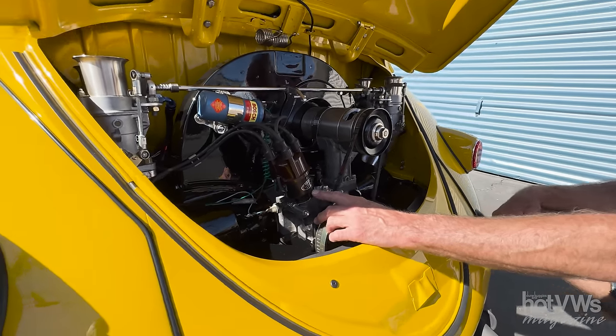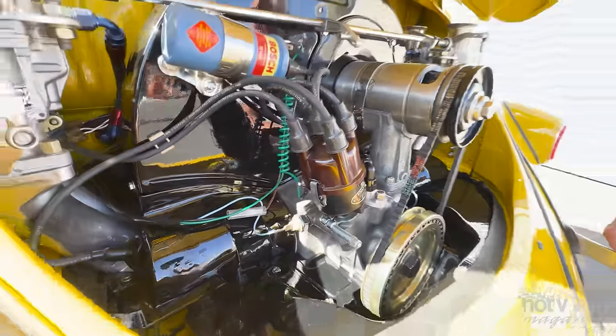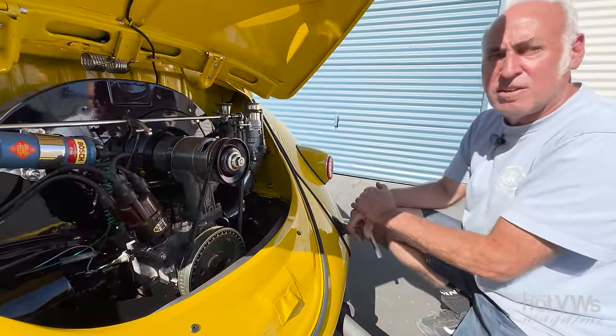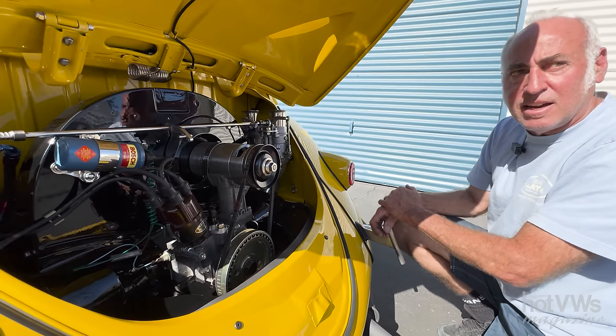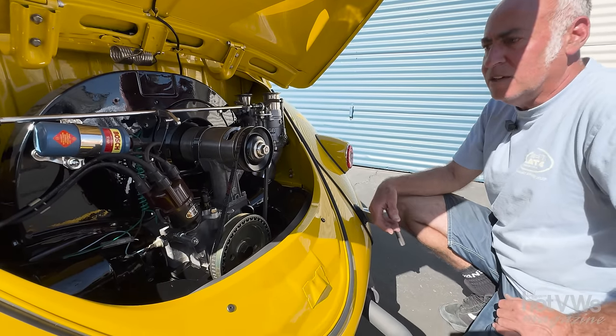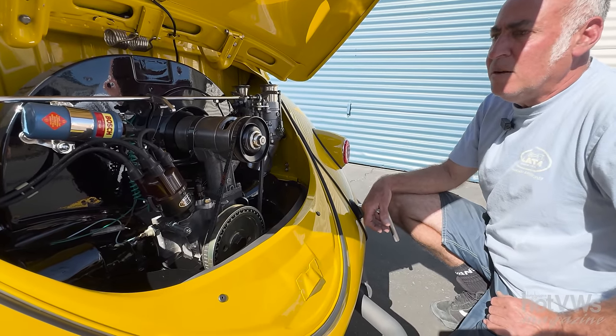This is a new old stock 010. This is brand new. I actually got it from Randy Randar many, many years ago. Right when Samba started, it popped up, and I said, new old stock 010, oh, I gotta get that. I called him and I drove down there, met him. Great guy, rest in peace, good VW guy. But I got that from Randy Randar many years ago.